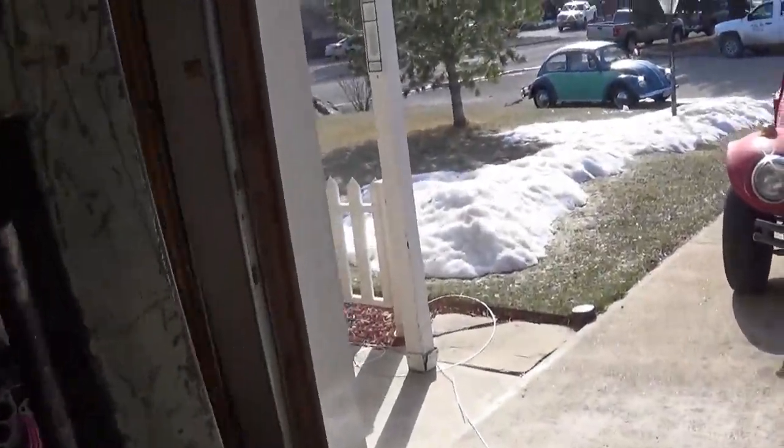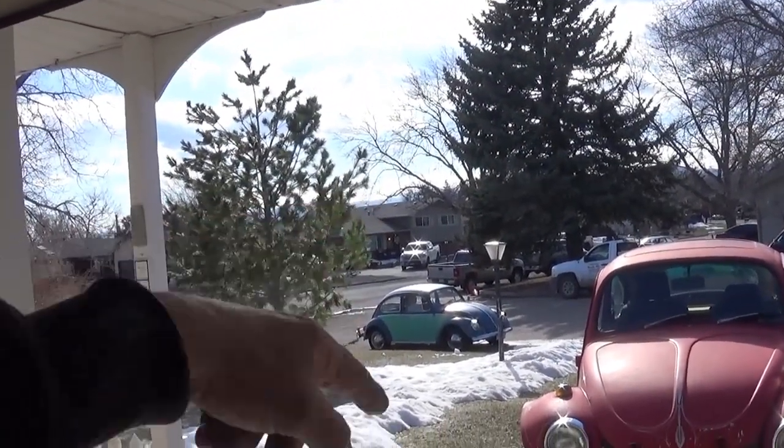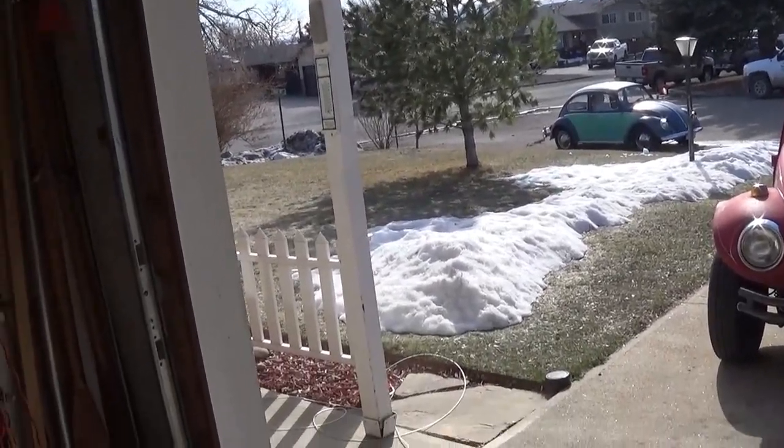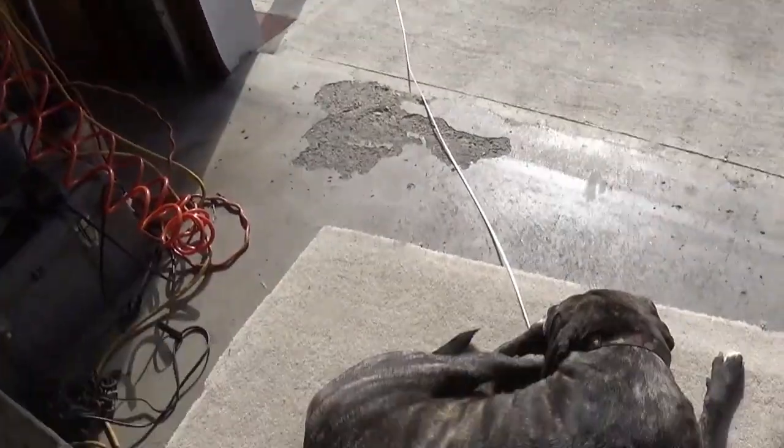It hasn't been that long since I had that big snow. It was almost to the bottom of the streetlight where I had it piled up. So it's melting off nicely a week later.